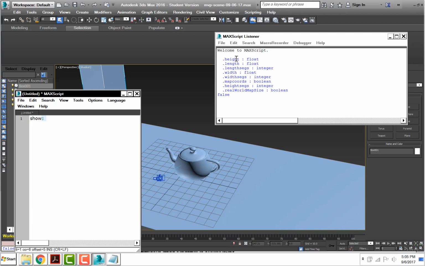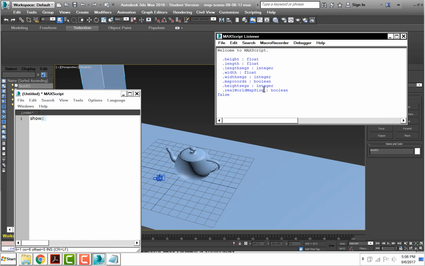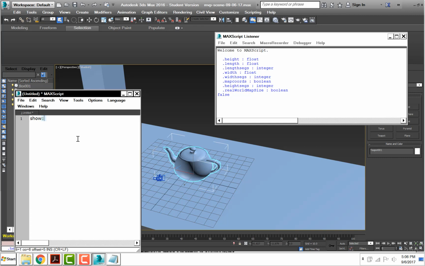Okay, so I'm just using Control and E at the same time after I've typed in show the money, and once I type that in, my MacScript listener is going to show me height, length, width, all of these attributes. These are what can be controlled by a script. It's getting information about that object. Okay, so we know that I can find out information about objects.